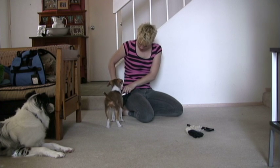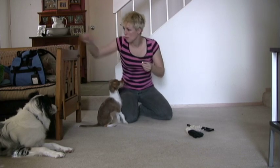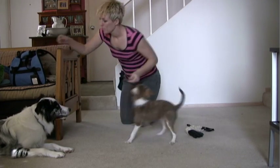Practice this game with different types of toys before you incorporate them into training sessions. Don't forget to reinforce the other good dogs.